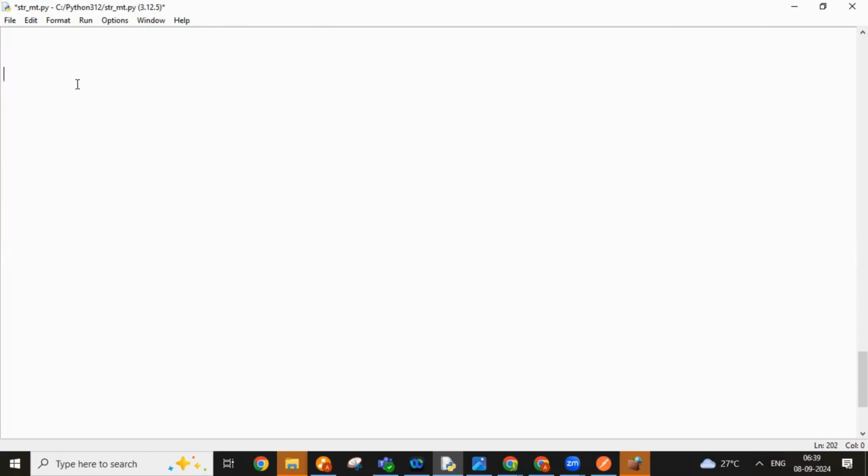Another important method in strings is replace. It's one of the important methods we use a lot. The replace method takes two arguments. One is the old string, which is the string you want to replace, and the other is the new string. For example, let's say I had a string1 equal to something like US.